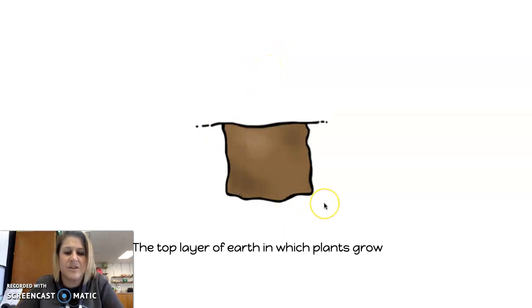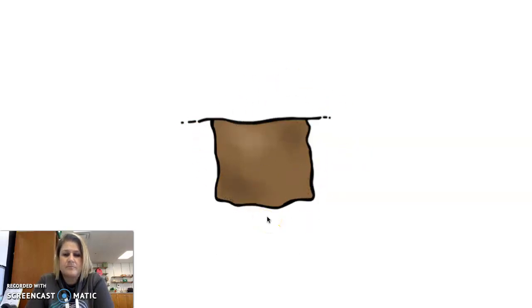Okay, so what is another name for this? The top layer of earth where the plants grow. This is called the soil. Nice job. So it's kind of a fancy word for dirt. Okay, so this is called the soil. I just said the word. Do you remember it? The soil. Nice job. So this is the part of the earth that grows? The plants. Awesome. Our main focus, the plants. This is where the plants can grow in the soil. Nice job.